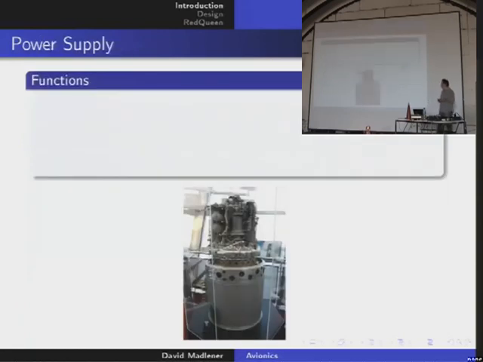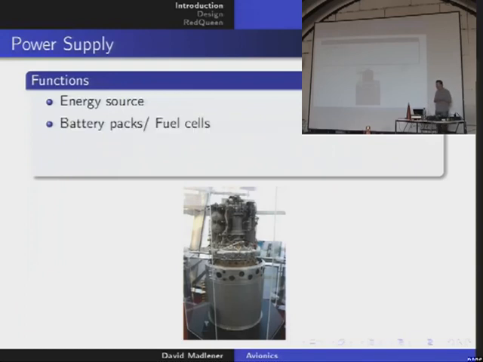So the power supply, as I told you, is a very important subsystem. If it fails, everything fails. This is the energy source of everything that goes on in the vehicle. It is normally based on battery packs or fuel cells. It is very, very uncommon to use nuclear reactors or an RTG. There always has to be a redundant power bus, so you don't have only one power line, but several power lines and several subsystems that are connected to it.